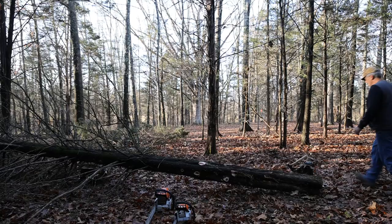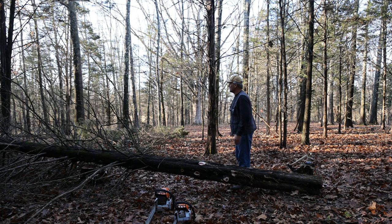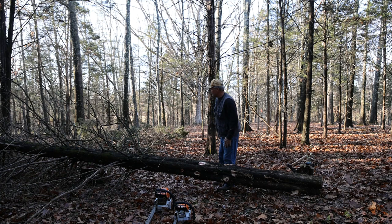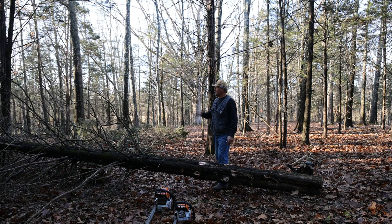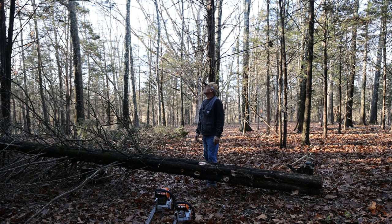Well, guys, I hope you enjoyed the video. Everything went pretty close to plan. And we do have enough room now to bring this red oak down, I do believe, without too much problems. And that's a large enough tree that hopefully it'll just get right into this area where I'm standing and we won't have to mess with that too much. And this is going to make fantastic material for the mill up here. And I would say by the time we have all three trees processed, we're north of $1,000 worth of material.